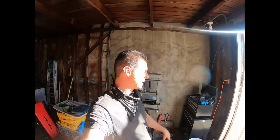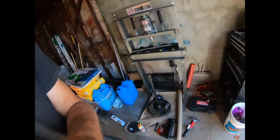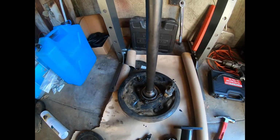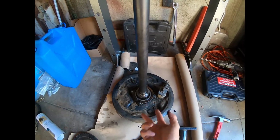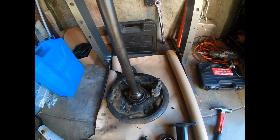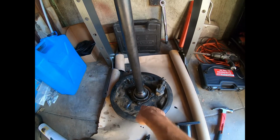Also, like I said, we're losing light, and I keep this garage pretty dim, so I don't have great shop lights in here. So when we come back tomorrow, maybe I'll finish this up tonight by myself and not film it, but we will get the driver's side, so you get the pleasure of seeing that. What I'm going to do is get that bearing splitter around here, get the retainer and the ABS gear off, find that retainer clip somewhere I've got to pull, I'll find out and give you an update on that, and then press that bearing.